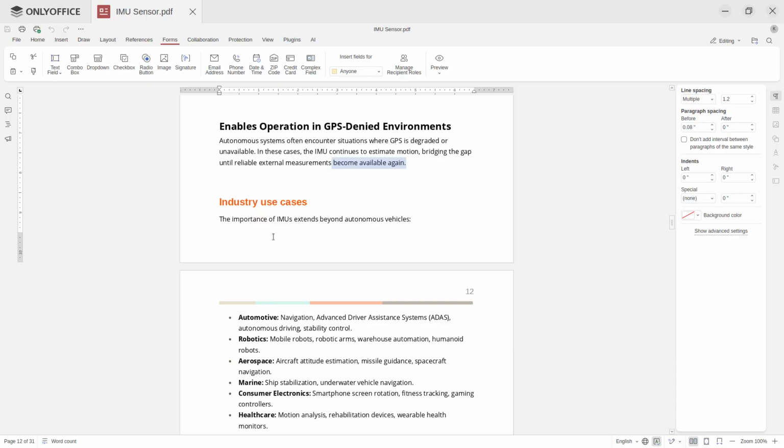Suppose you are in a tunnel, then you won't have a very good GPS signal. At that point of time you can rely on IMU data to go from point A to point B, and once after reaching point B, suppose you get the GPS data back, that is very reliable. You can correct the error and then move ahead.